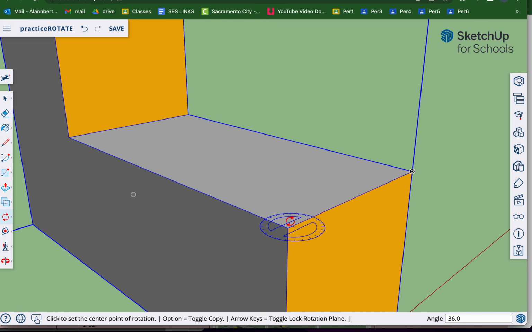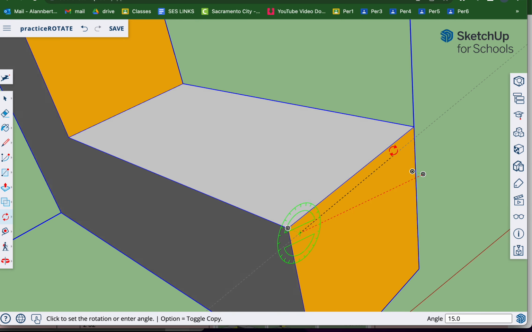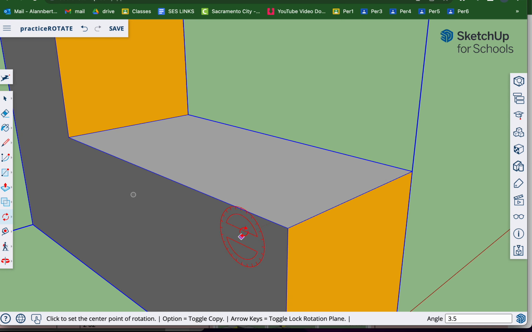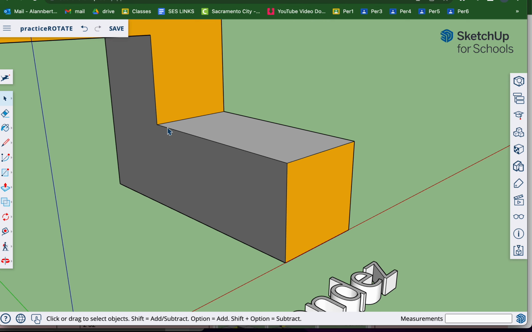Be very careful because you might think that you're grabbing onto the corner, but you're not. So it might show you the dot over there, but if you click somewhere here, then you're rotating and the center of rotation is over here. So be careful where you click because it's not always going to select that. So that's why it's actually hard to rotate unless you know some of the tricks. Okay, so for the tricks, make sure that the one you're rotating is a group.